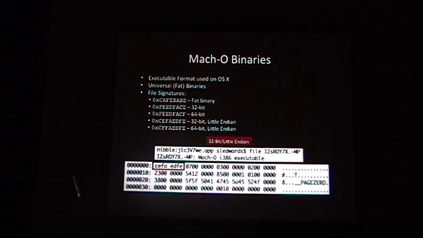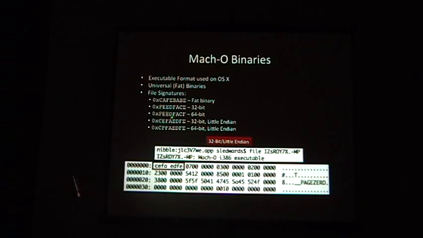Mach-O binaries may have one or more architectures associated with them. If they have two or more architectures, they're called fat binaries, which I find hilarious. And it gets even better with one of the tools that we use. So it can have a 32-bit executable and a 64-bit executable. It can have a PowerPC executable and a 64 and a 32-bit executable, all packed into the same executable format. And the system will determine which one to execute depending on what type of system you have. The example I have here is a 32-bit little endian.